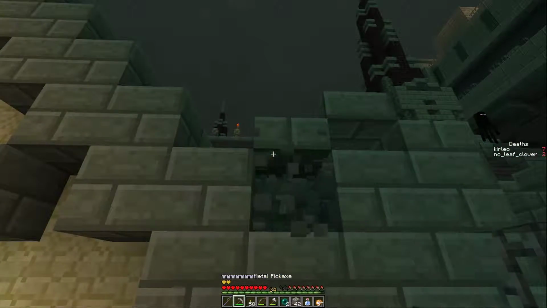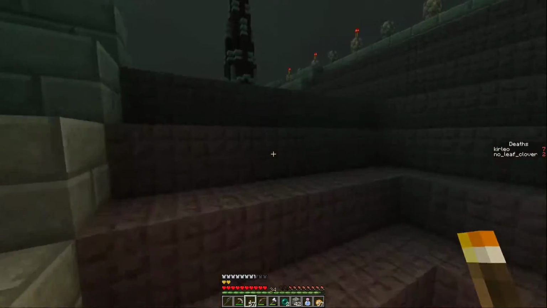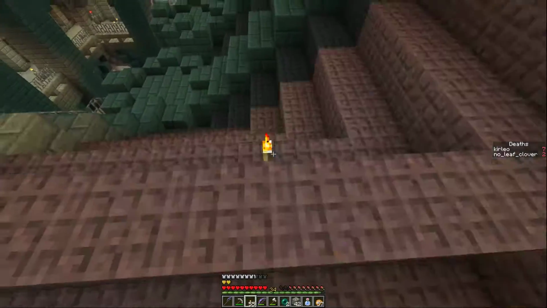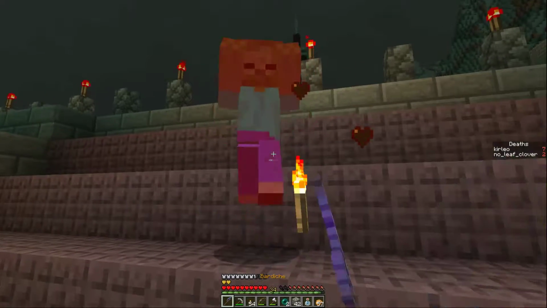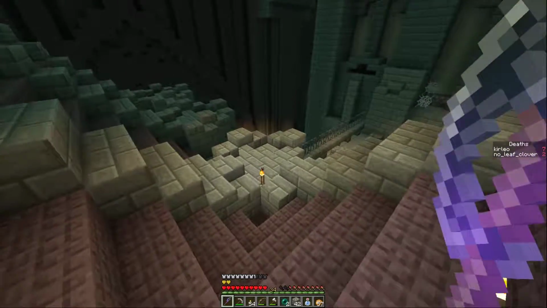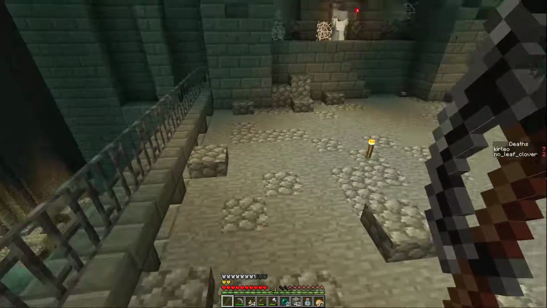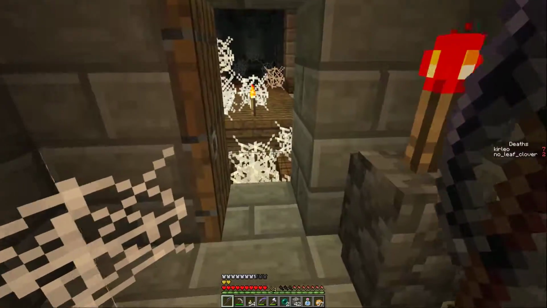Okay, let's... Oh, my axe broke. I need better gear. I need enchanted stuff, because this unenchanted stuff is just melting in my hands. So this looks like a bad place. I don't know. You want to take a look? It just looks bad.